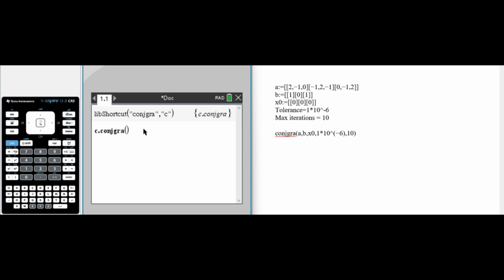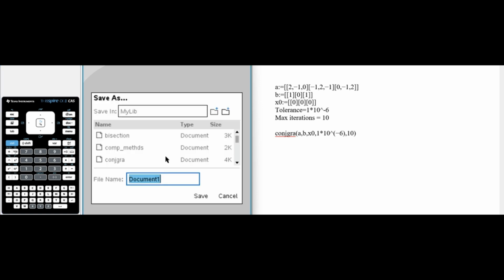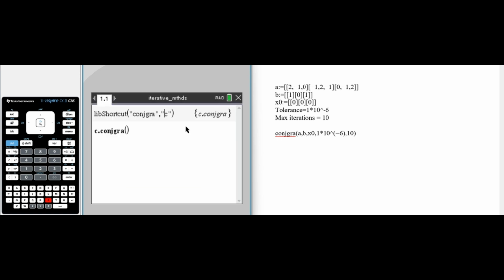And this is a much better method, because you can use multiple mylib functions. You can use bisection, secant, Simpson, Romberg, all of them in just one document if you need it for help in an exam or anything. And then you have to also save the document. You save it as, let's say, iterative methods, and then it will save all of your settings in this one file.